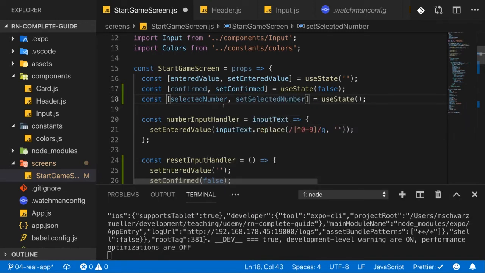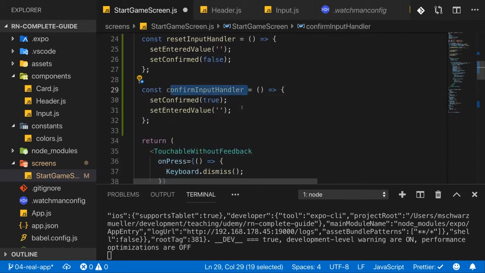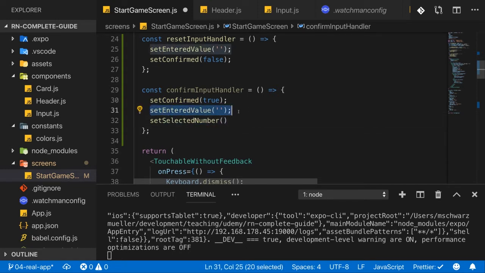So here we have the selected number and a function to set it, and when the user clicked confirm, before I reset my entered value, though this will all be batched together anyway, we can also use the entered value here after setting it to an empty string, because this will only be done in the next render cycle and not immediately after this line is executed.